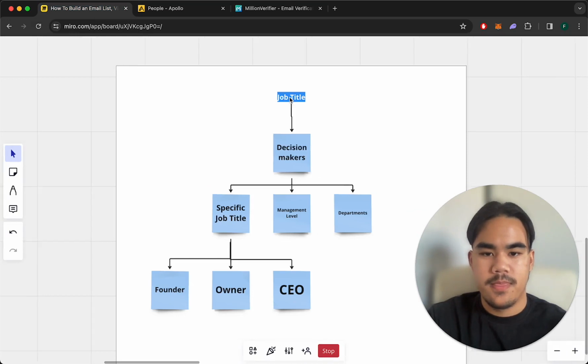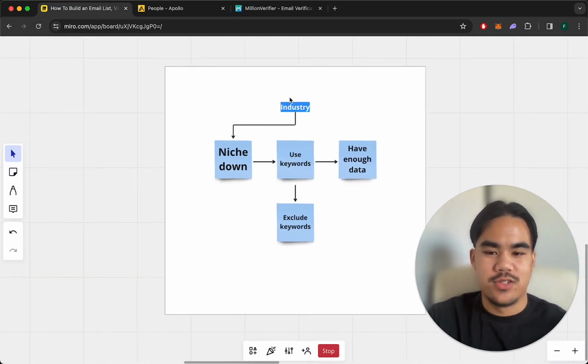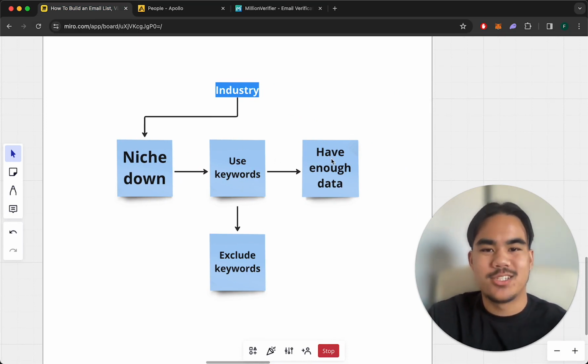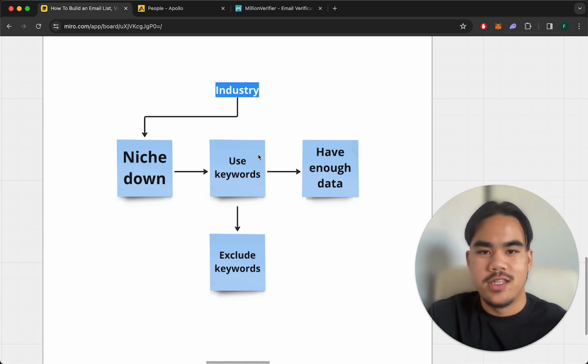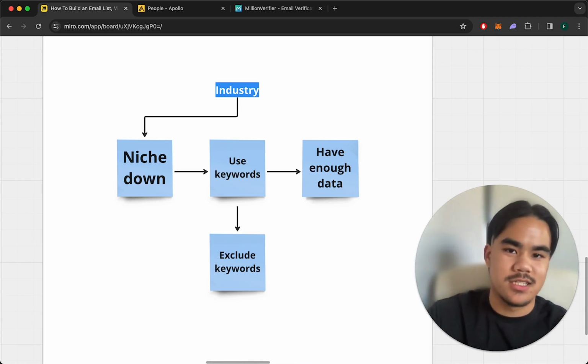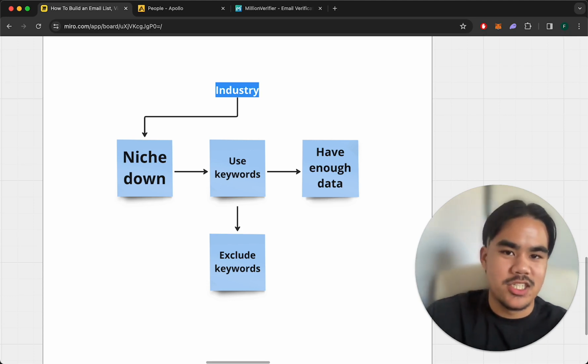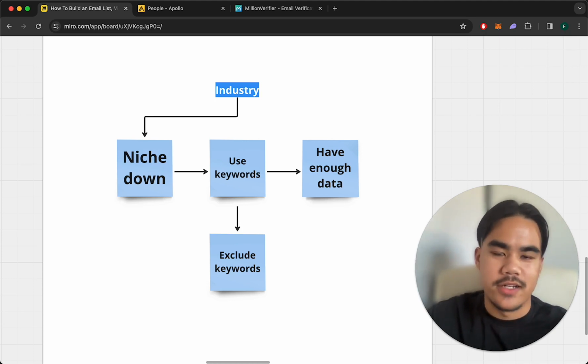Next, we've got the industry. We want to niche down using keywords, but at the same time, we want to make sure that there's enough data. We can niche down using keywords like e-com brands doing above 10K a month in the women's cosmetics niche using TikTok Pixel in the state of Nevada, for example.